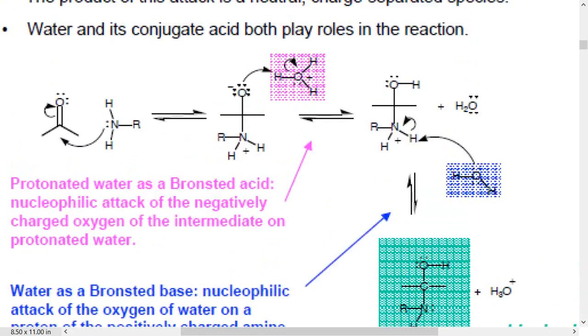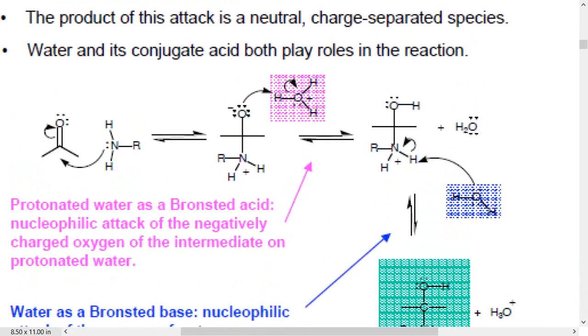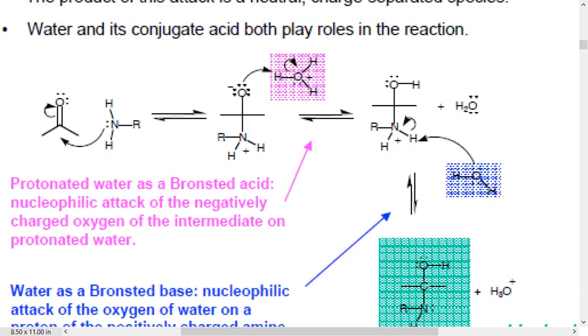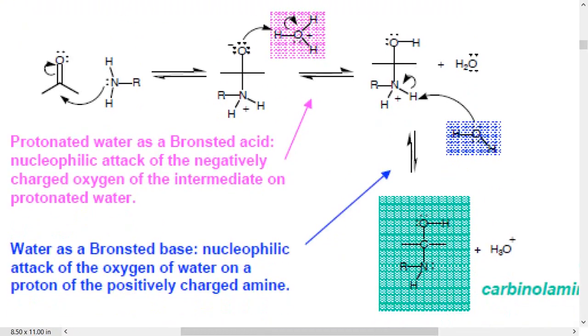And this is a reversible reaction. All these reactions are reversible. I mean, they can come back. You form this O negative, or this can go back. You form this OH, this can go back. And this can go back as well. So you have OH, and now here you will see NH3 plus as well.